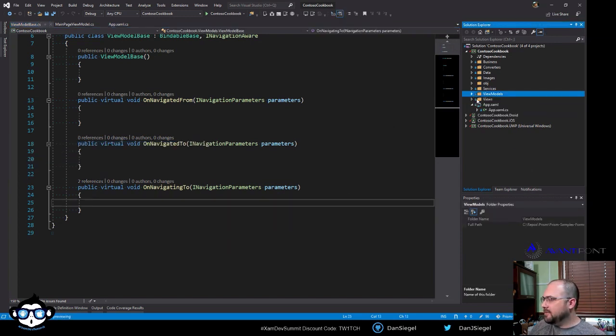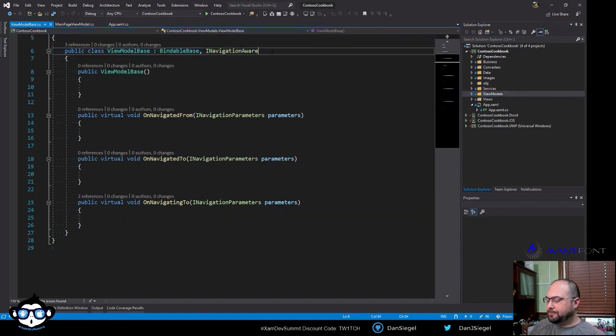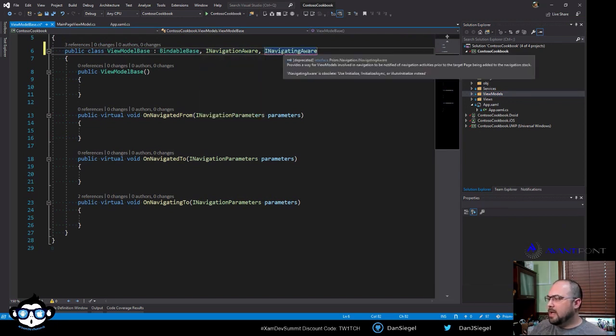Well, in Prism 7.2, this is going to create a bit of a problem for you. You'll notice that we do not have a compile time error here because INavigatingAware was simply removed from INavigationAware. If we actually add INavigatingAware, you'll see that it not only shows up as deprecated, but it gives us an error.